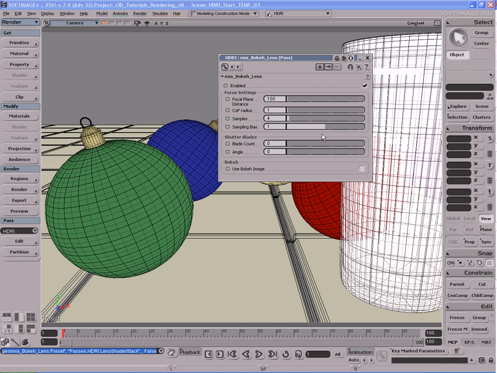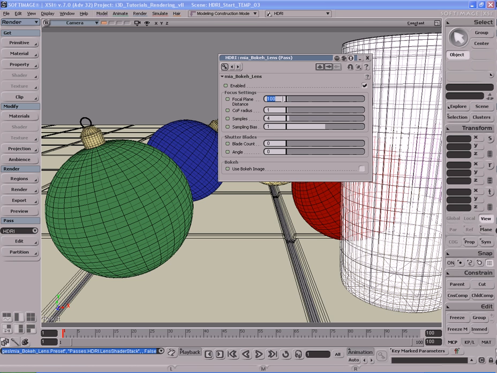Now, of course, the explanation probably makes no sense, so we'll do a test render so that I can show you visually what I'm talking about, because it's a little bit difficult to explain. But the first thing I'll do before that is change some of my focus settings so I can see my scene a lot better. The first setting you see here is the focal plane distance. If you've ever worked with a depth of field shader before, this will make perfect sense to you. If not, it's a pretty simple parameter to use.